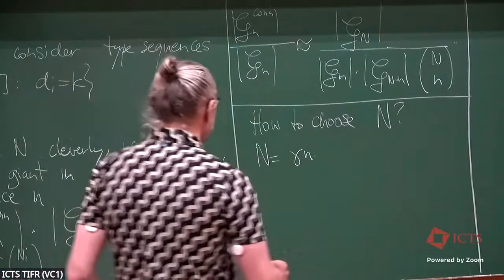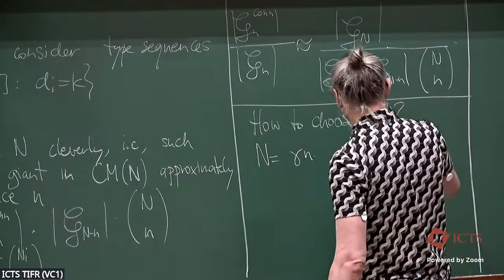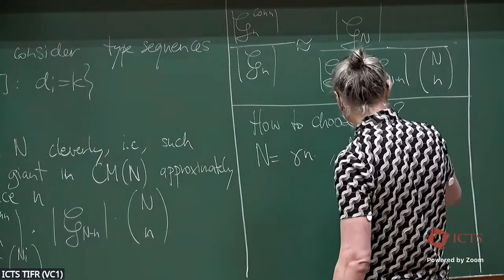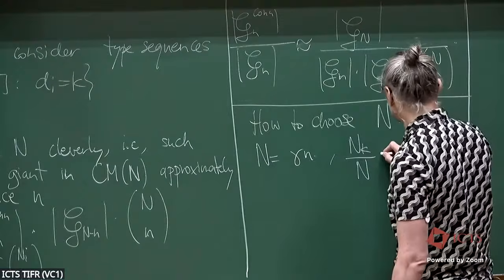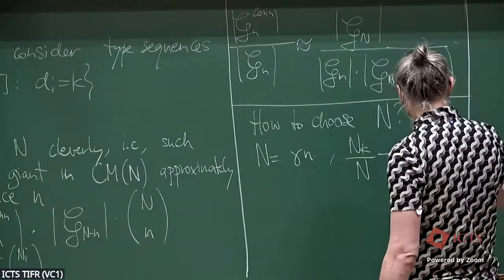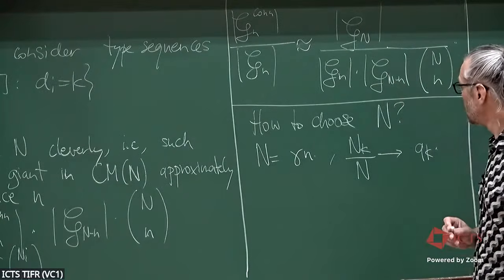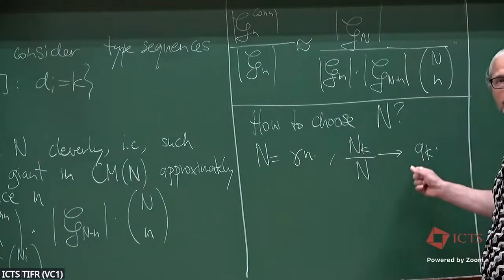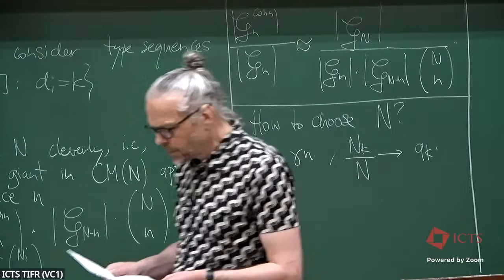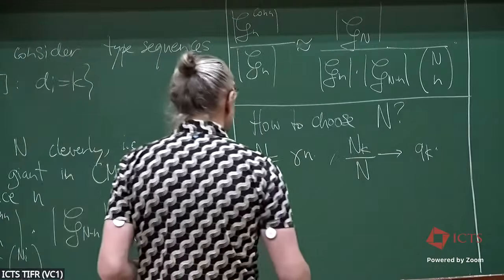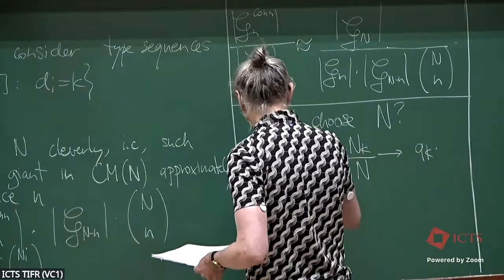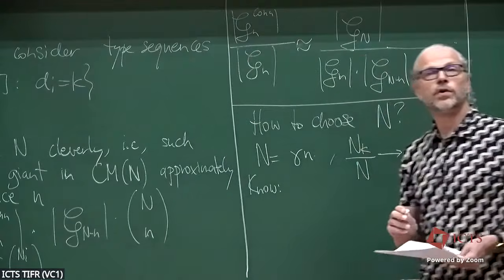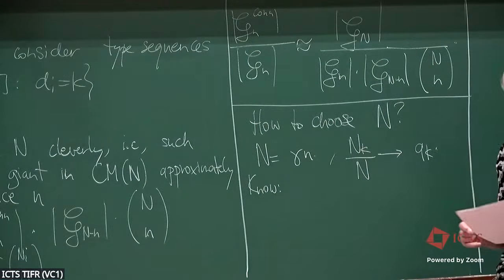And I'm going to be assuming that there's a certain type sequence, or a certain limiting degree distribution in my larger graph, where this will converge to this qk. And now what I have to do is figure out what the gamma is, what the qk is. Well, we know what the structure of the giant component is.